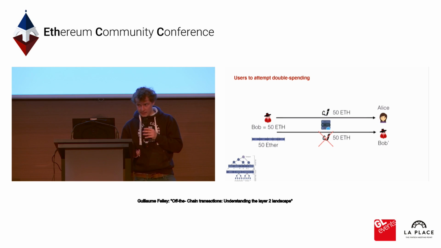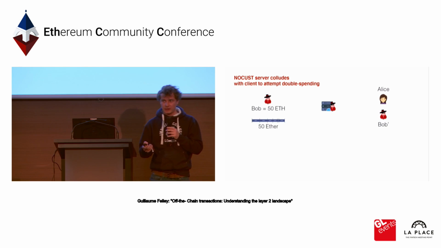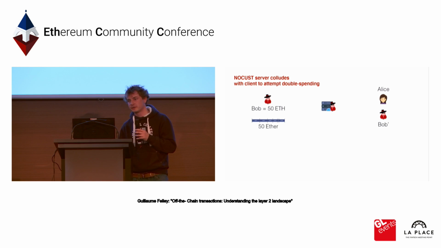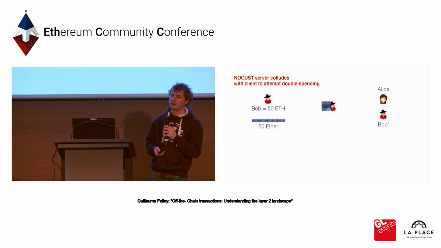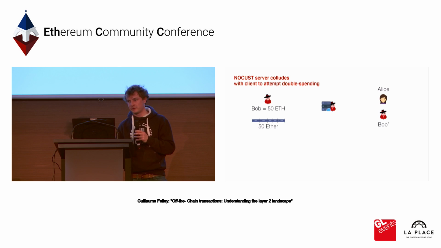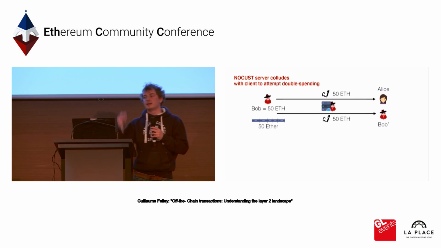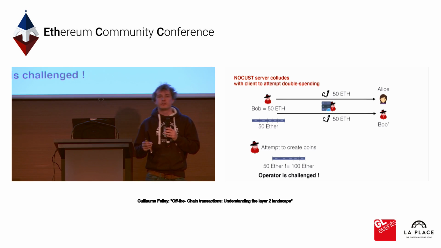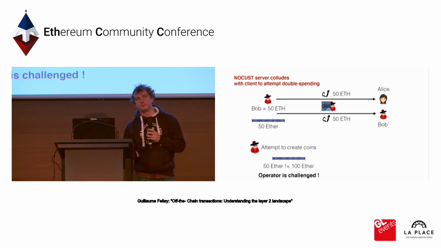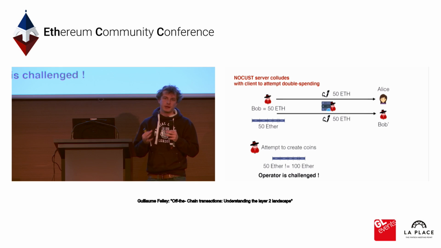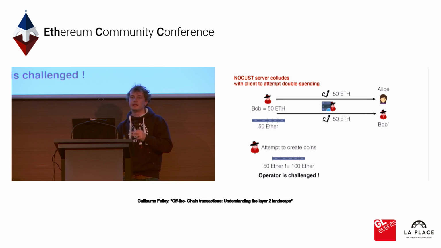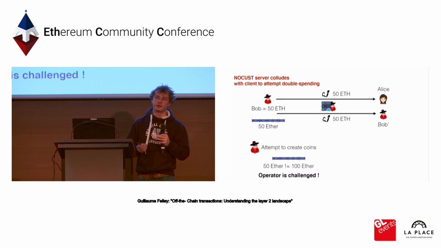So now more interesting, Bob is actually the operator. So Bob colludes with the operator, or he is himself the operator. So in this case, you can actually double spend. And Alice won't notice anything at first, but once the checkpoint is submitted, she will notice that something is going wrong. Basically, the data structure that we are using makes it obvious if there are any inconsistencies or if the operator is trying to cheat.